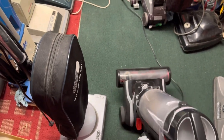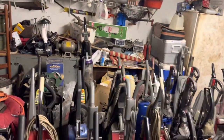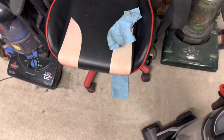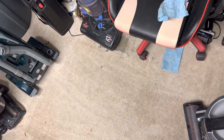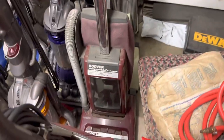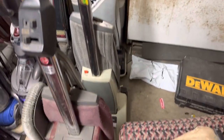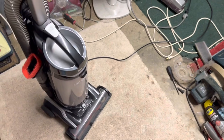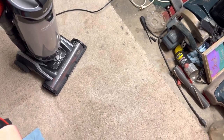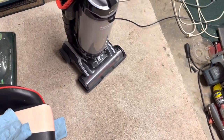I actually do like this better than the Bissell CleanView Pet Swivel over there. I know it's really pointless for them to call it the power drive because, well, we all know what the first thing that comes to my mind is when I think of a Hoover power drive. Something a lot more like the Hoover Power Max right here, or the Hoover Concept. So, I don't call it the power drive for that reason, mostly. That's really the only reason. So I just call it the Hoover Swivel XL Pet.